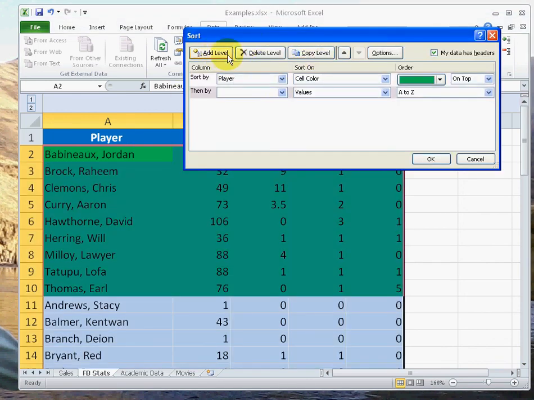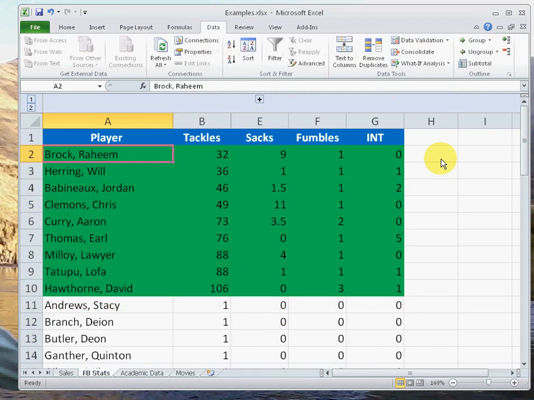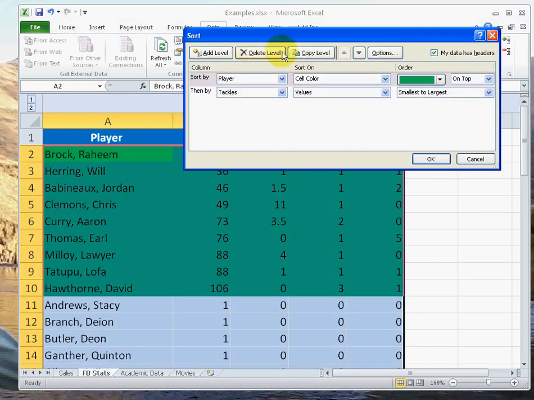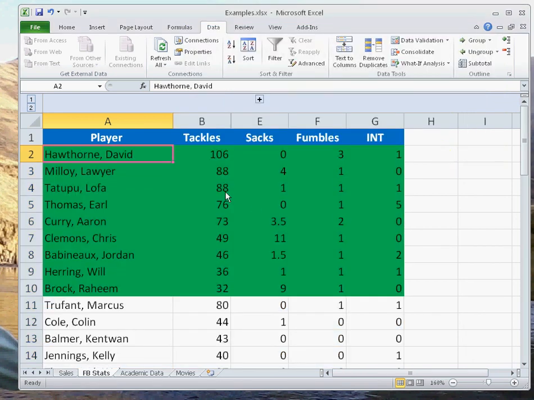And let me continue one more sort, and let's add a second level here, and let's sort based upon their tackles. Okay, so most tackles and then big plays. Whoops, let's do that again. We want the big plays on top, so we need to do this in largest to smallest. Okay, so there's my top 9 players that had both qualities of big plays and then 30 or more tackles.